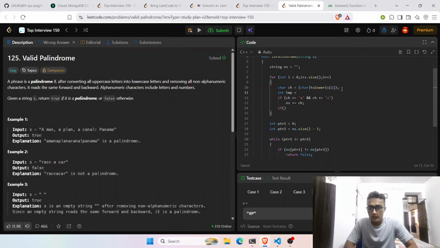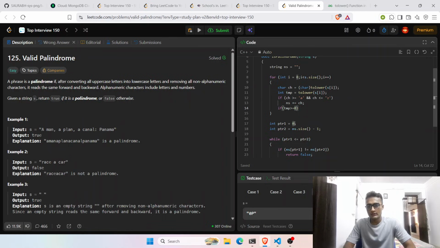Integer tmp equals to lower. It will convert the digit character of it into an integer. And if that tmp is greater than or equal to 0, if that's a number, so the number would be added, right?